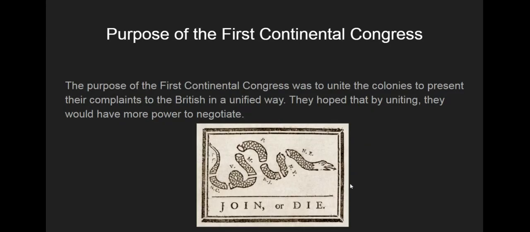This is a very famous political cartoon from that era. The letters are meant to represent the different colonies. We have North Carolina, Virginia, Maryland, Pennsylvania, New Jersey, New York, and New England. Okay. And see, it's a snake. And if you cut the snake up, the different colonies, the snake's going to die. But if the colonies join together, then they will be strong and keep living and eventually win, was kind of the premise of the cartoon.